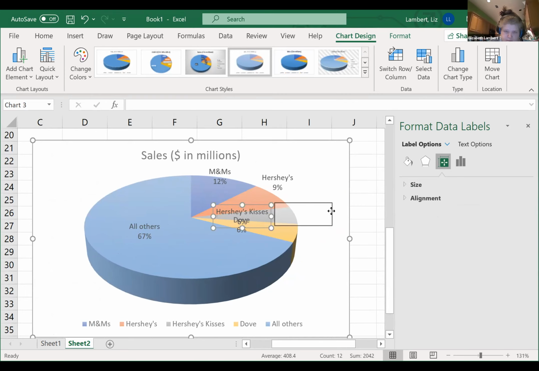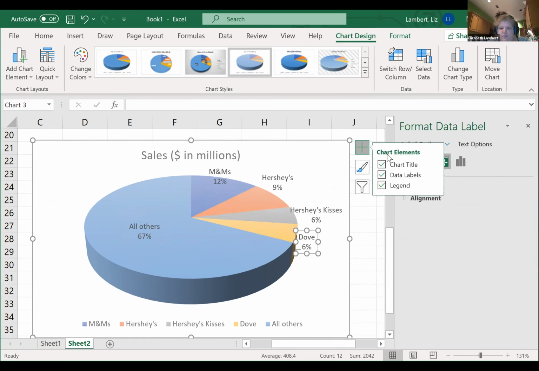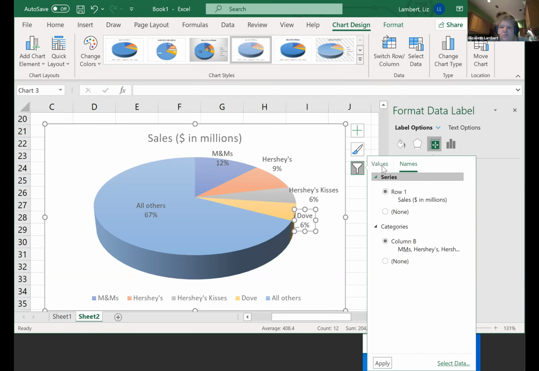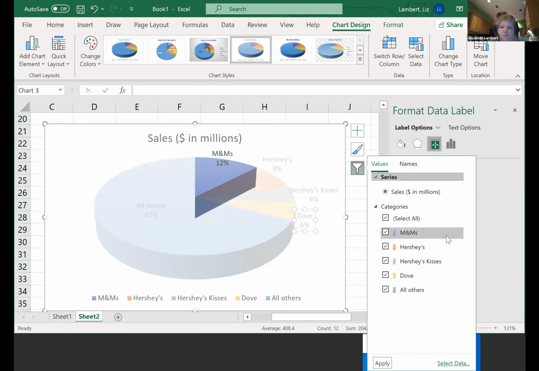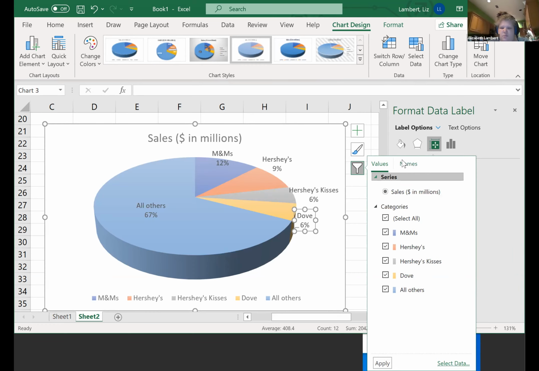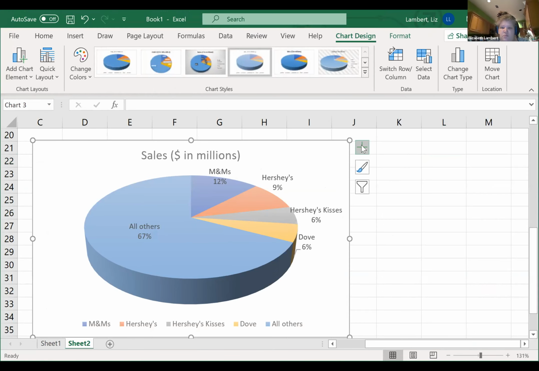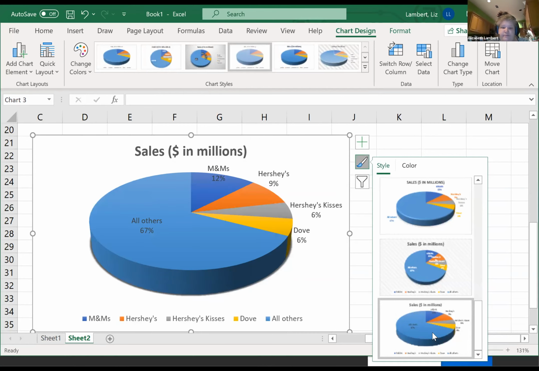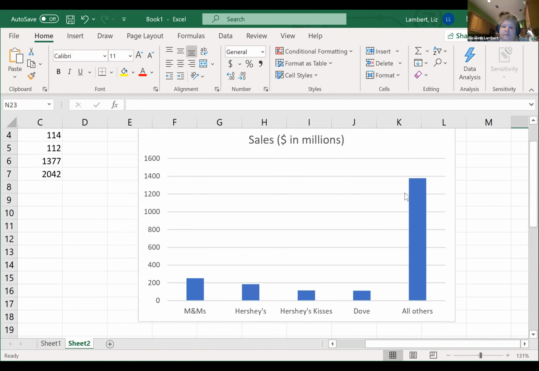They can be moved. Ooh, it's all fancy. I was just curious what it would let me do or not. All right, so there is pie charts and all their coolness.